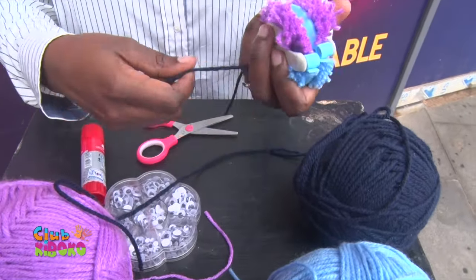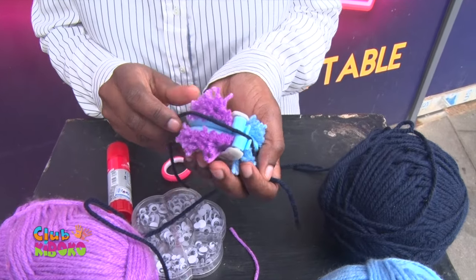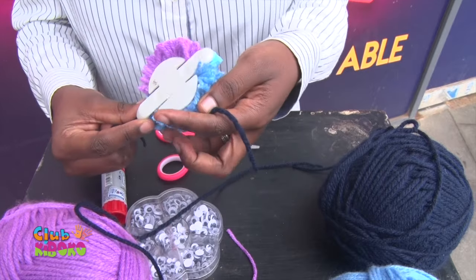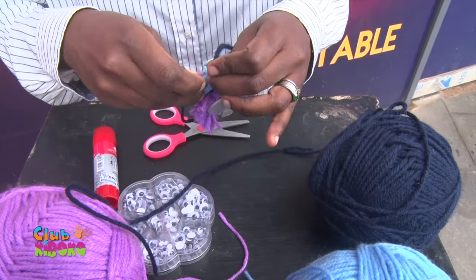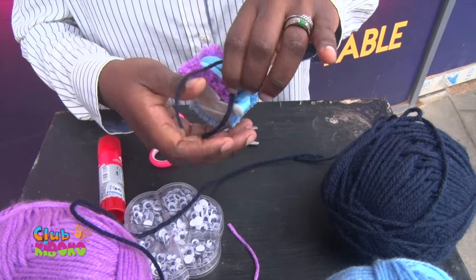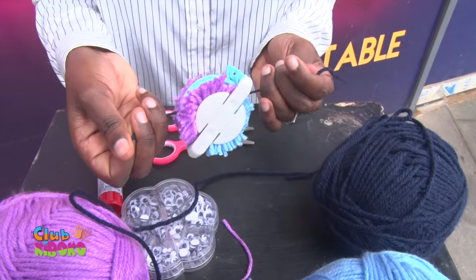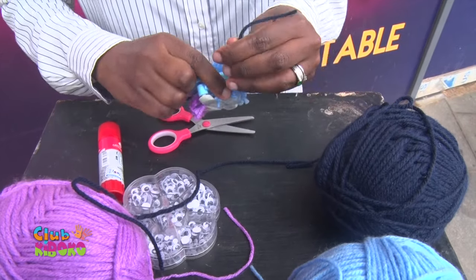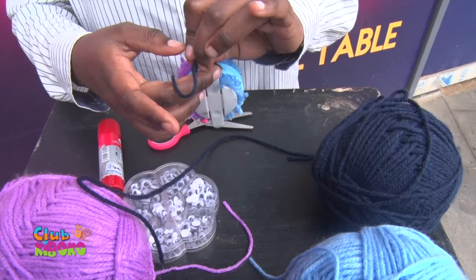So now with our string, it'll pass in between here like this. Like tying your hair, girls, with a hairband. Girls, not boys. So like this. And then go over again, twice. Then you make it very tight.